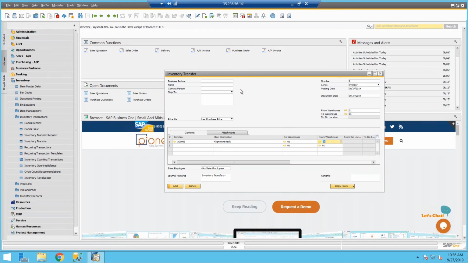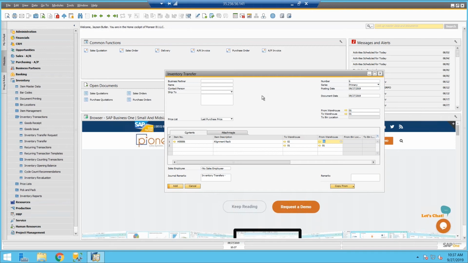Another field that can help us is the business partner information. Sometimes I would do an inventory transfer for a customer for some items to be waiting for him in another warehouse. Sometimes I will be receiving inventory from my vendor, which produces something for me, and I would like to have it under his name. So this field here can really be helpful allocating this specific transaction and these items in my inventory.